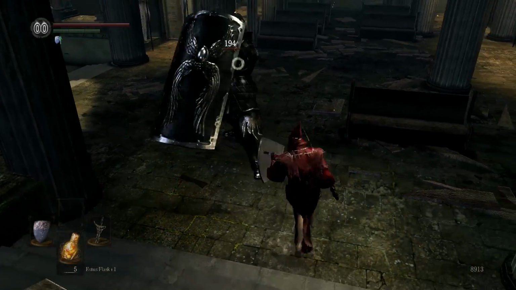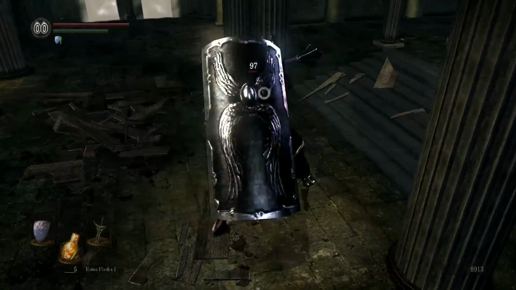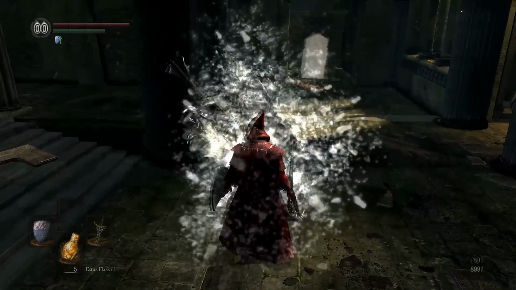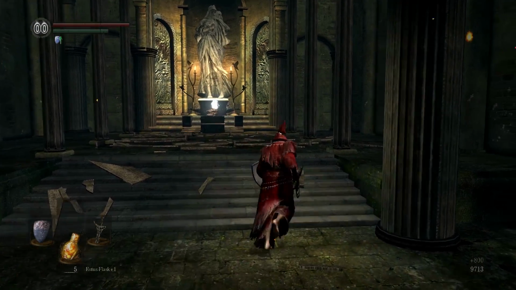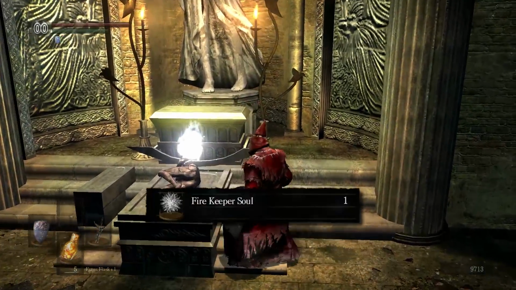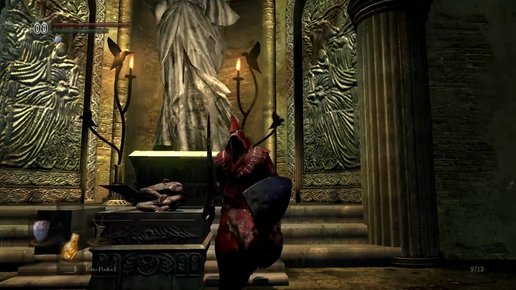I don't think you can backstab him. You probably can parry him, but he's so slow. As long as you just kind of roll behind him, you can just time his attacks and get by him pretty easily. So there's another Titanite shard. And more importantly, actually, up here is another Firekeeper soul, which will boost our Estus up to +2.